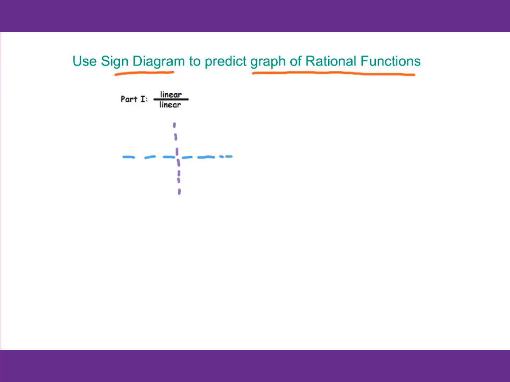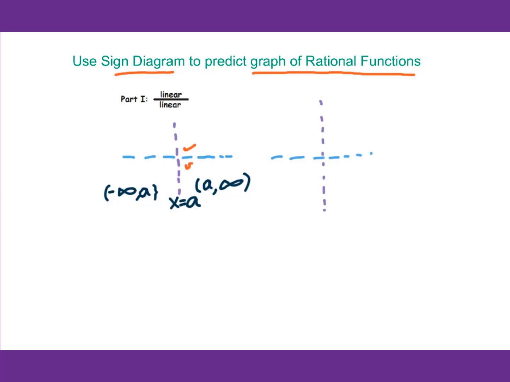Now we focus on how many vertical asymptote lines you have. Since we only have one vertical asymptote line, we have two intervals. Suppose this is x equal to a. This interval is between negative infinity and a, and this interval is from a to positive infinity. Let's look at the right side of this vertical asymptote line. We have two parts, this part and this part.